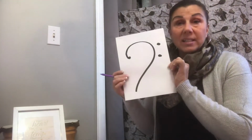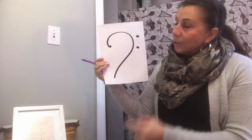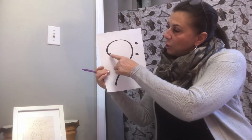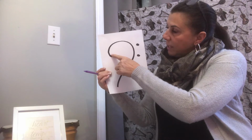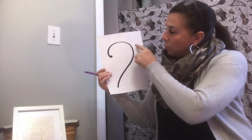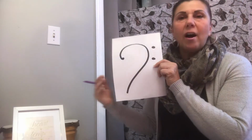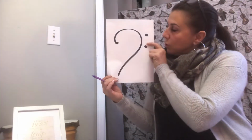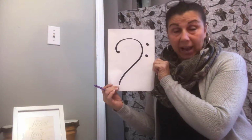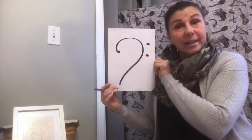Now, the bass clef is a much easier notation to draw. So actually what I want you to do, very similar to when we were practicing drawing our treble clef, is to put your finger on the center of it, and then it follows all the way around with 2 dots behind it. It actually looks like, if you drew another one right beside it, like a heart. It looks like half a heart with the 2 dots behind it. And it is positioned on the bottom staff, and it has the 5 lines and 4 spaces where it sits as well.